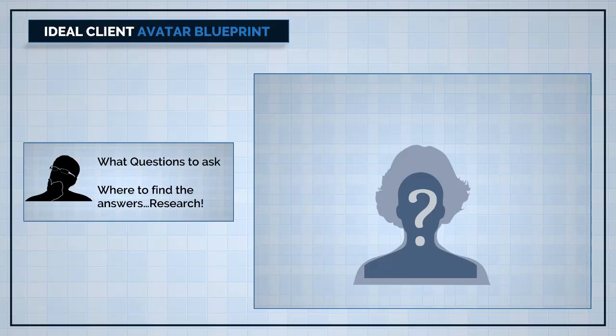Now, I realized though that they simply needed to know what questions to ask. In fact, once they knew exactly what questions to ask, they already had about 70% of the answers in their heads just because of the previous experience in dealing with their clients over the years. And the good news is that there's really only 5 things that you need to know. That's it. So the first thing that you should know is that you want to specialize by picking a niche.